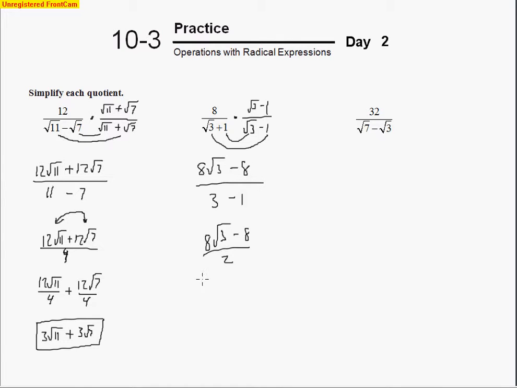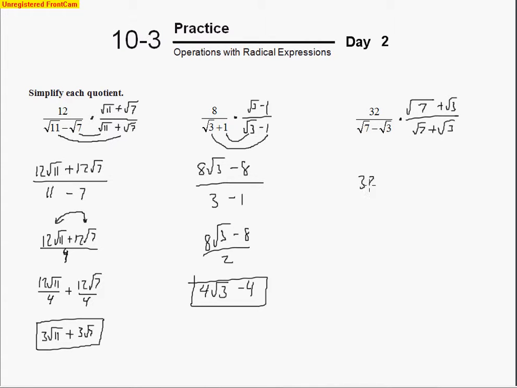So on this one, same sort of thing. 2 goes into 8, so that's going to be 4 square roots of 3. And 2 goes into this 8 here, which just makes a minus 4. Cannot combine these because I've got the radical of 3 I have to multiply first, and this one does not have that radical of 3. So in this one, I'm going to multiply by the conjugate. It's going to be the square root of 7 plus, so let me put that plus sign in there, plus the square root of 3. You can do that on the top and the bottom of the fraction to keep it as just a factor of 1, and I multiply across.